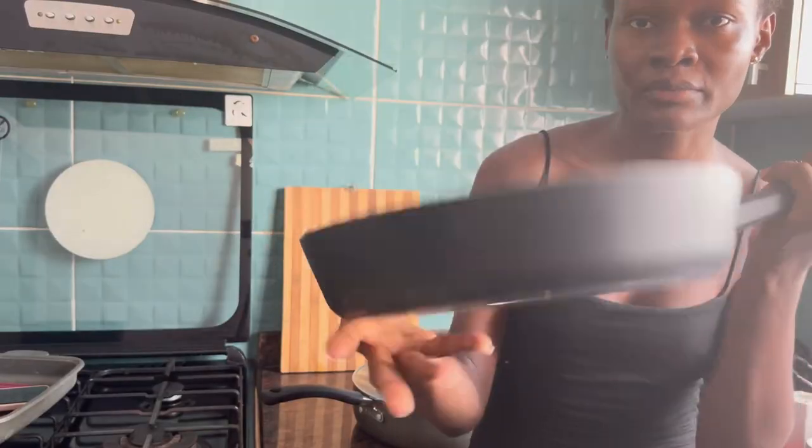Let me show you guys some of the pans and pots that we thrifted. The initial plan was that we wanted to get a set of pots, but when we got there, they were showing us all these designs we did not want. It was difficult to find the particular design we wanted, and some of the designs, the colors were off. So we decided to just thrift for now. Maybe later we'll find the one we want, like the regular frying pans.